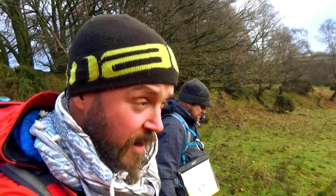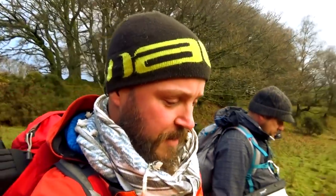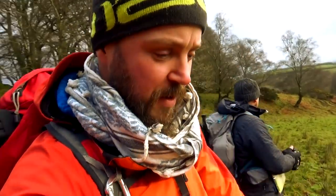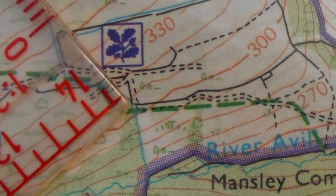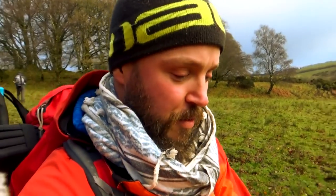So just trying to get a feel for where we're navigating here, because the track and the supposed path we're trying to follow aren't immediately obvious. We've crossed a stream that we've identified on the map, but it's knowing roughly how far up and down the stream you are. On the map, there's a boundary line that's running pretty much at 90 degrees to the river, and then it looks like there's some sort of access point where the path we're meant to be following heads through that boundary. I don't know if you can see this.